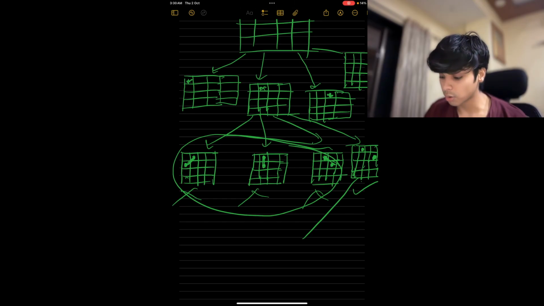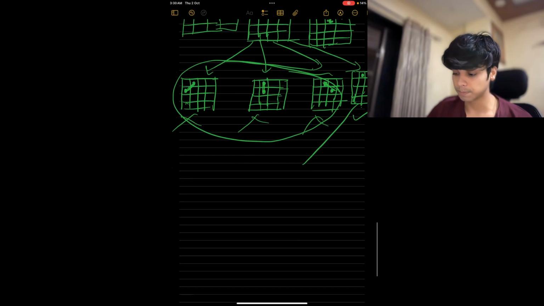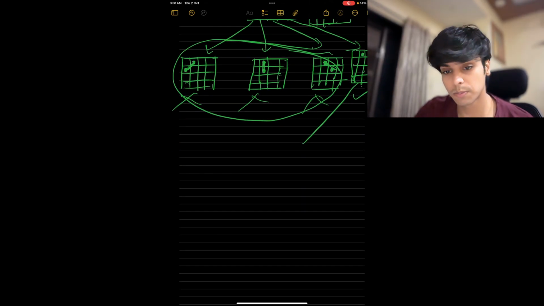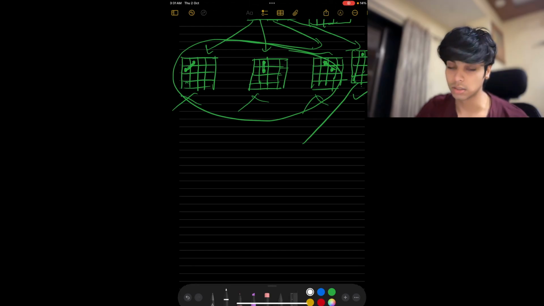So further checking will only be done for this branch, and again it will go back. This will be done for all four. In this way, we optimize our brute force, and this gives us a much better time complexity than other codes.